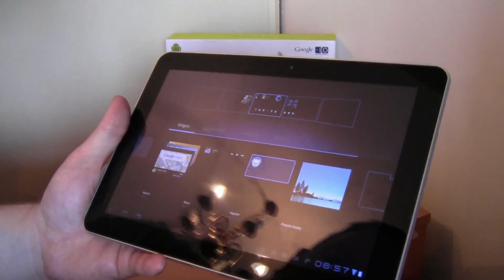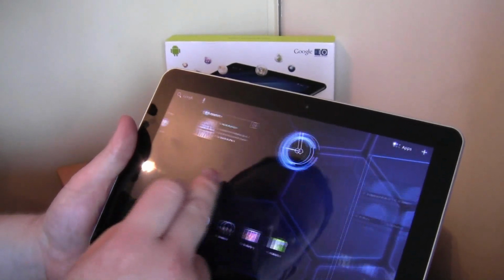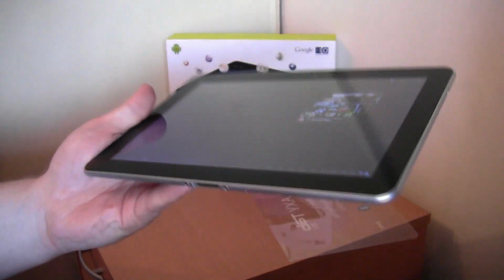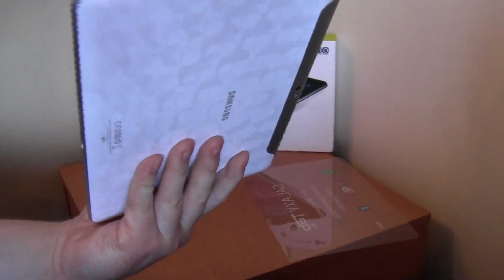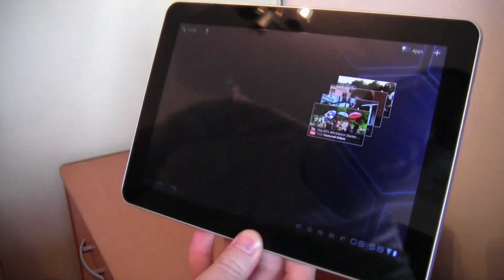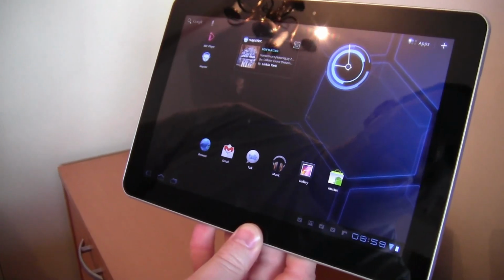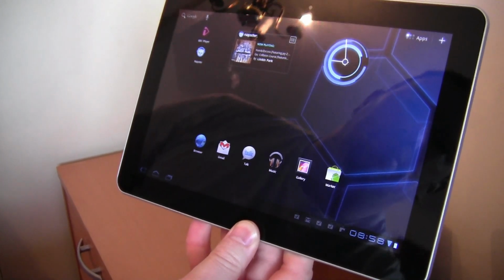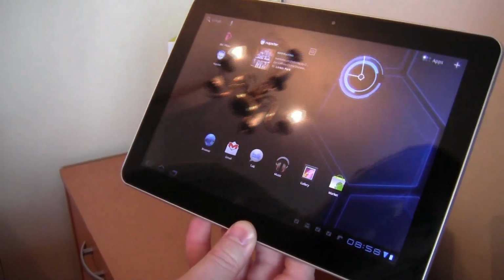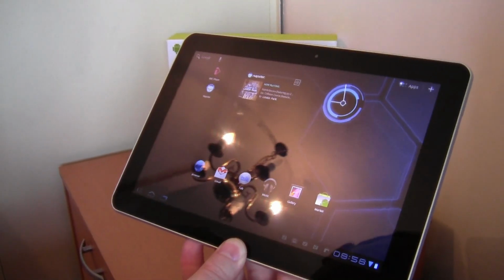Alright, anyway, so there we have it. The Galaxy Tab 10.1, I'm rather impressed. I've paid £500 for this. We don't know quite what the UK price will be when it comes over here. So it's twice as much as I paid for the Advent Vega, but you do have to wonder, it probably is worth it because it's something I feel I can use. Whereas the Vega, I just wasn't interested with the poor screen. It just really put me off.